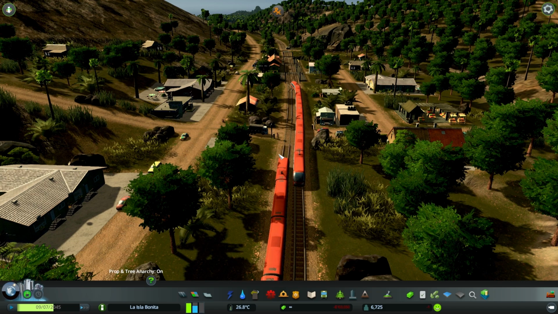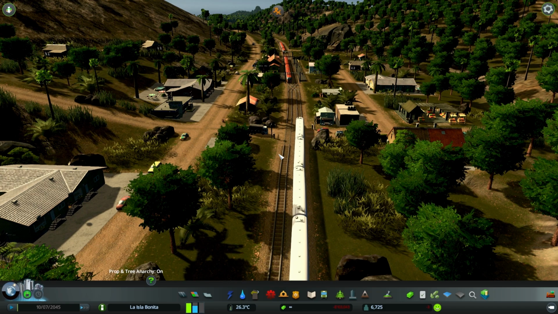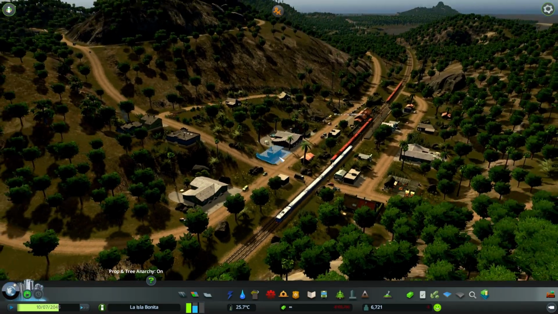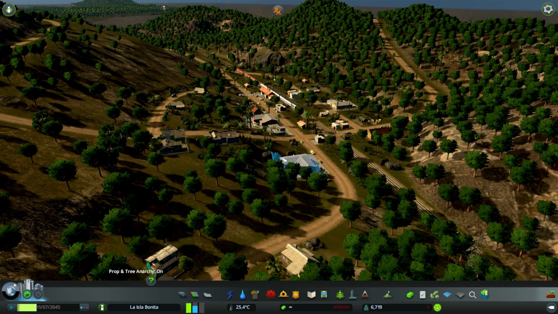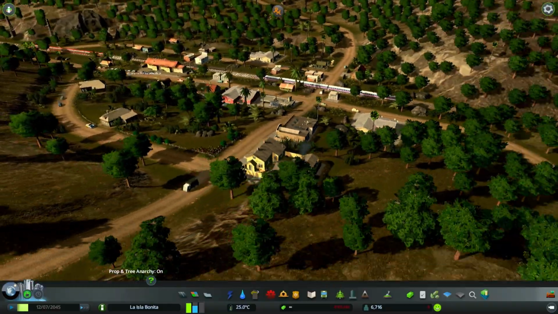Welcome to Escondido. Escondido? That means hidden in Spanish, because this is a little hidden valley. And I think it turned out pretty nice. Obviously, nothing in this city is ever finished. But this is a good start, I think. Let's have a look around the city.